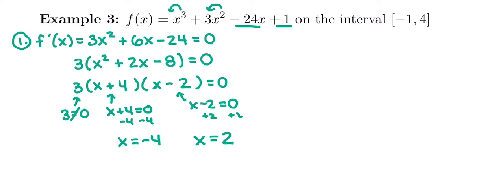And now I'm going to do my second step. The second step would either be comparing endpoints to critical numbers that are on the interval, or if you don't have endpoints, that's when you would make a sign chart. Here we do have an interval where we're going to look from negative 1 to 4. So I'm going to plug in my lower endpoint first, f of negative 1, into the original function. And then I'm going to plug in f of 4, my upper endpoint, and any critical number that's on the interval of interest.